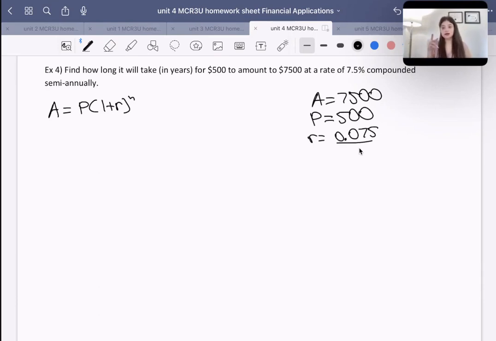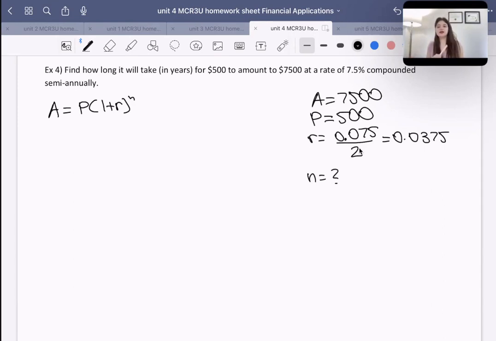That means 2 times a year, right? So before it was compounded monthly, and months occur 12 times in the year. Semi-annually means 2 times a year, so every 6 months. So that means we just divide by 2 instead of 12, because semi-annually only happens twice in a year. Months happen 12 times in a year, and if they said it was compounded weekly, then we would be dividing by 52 because there's 52 weeks in a year. Okay, so that means the rate is 0.0375 in terms of our semi-annual rate that we're going to be using. And then n is equal to question mark.